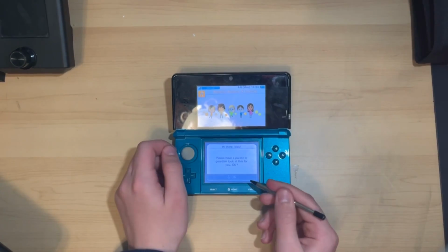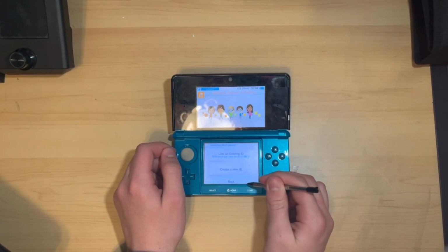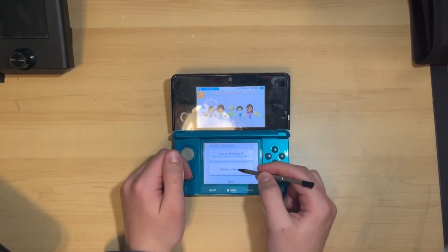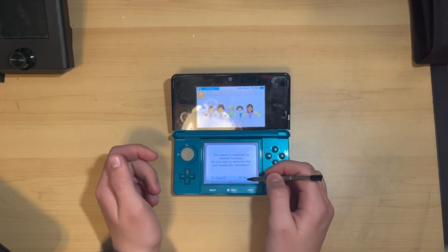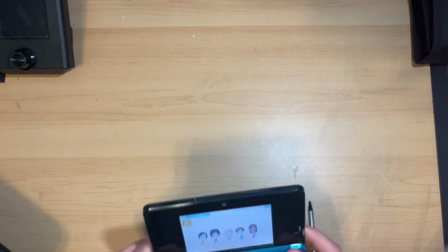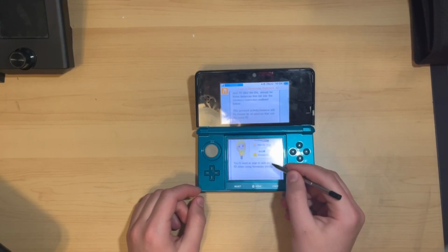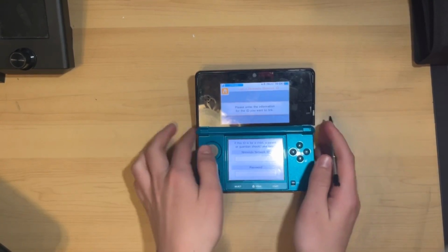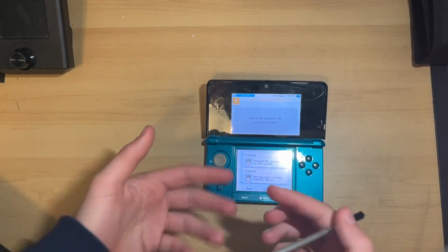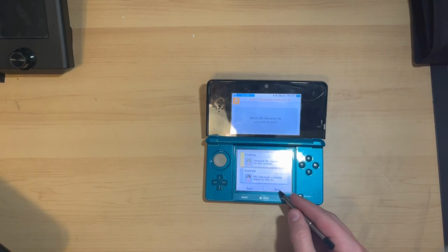Then it'll launch you into this, which you can just skip through pretty quickly. It might depend on how your console is configured. And what you want to do is either click create a new ID or link existing ID. I'm going to link an existing one because you will need to make one if you haven't already on their website. So link existing ID, and I am going to sign into mine. I won't be able to show that for obvious reasons. Then you'll end up with a screen like this, and I'm just going to select my personal Mii because that's the one I like.